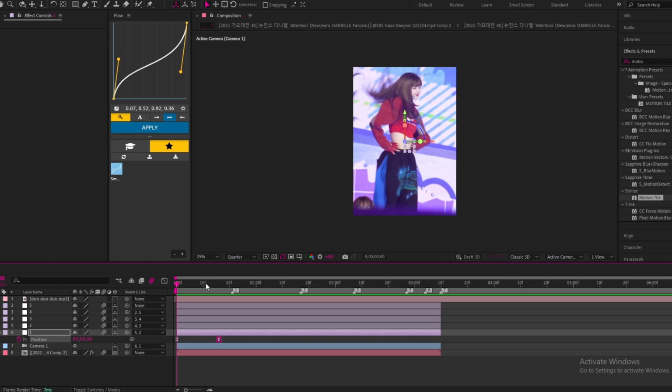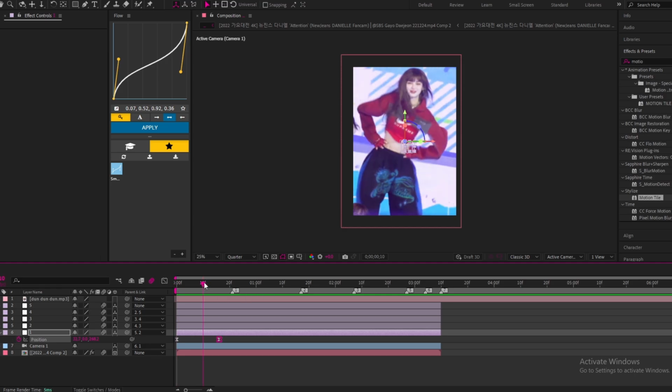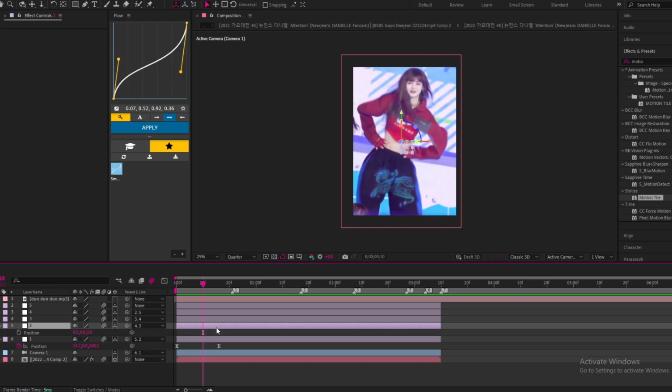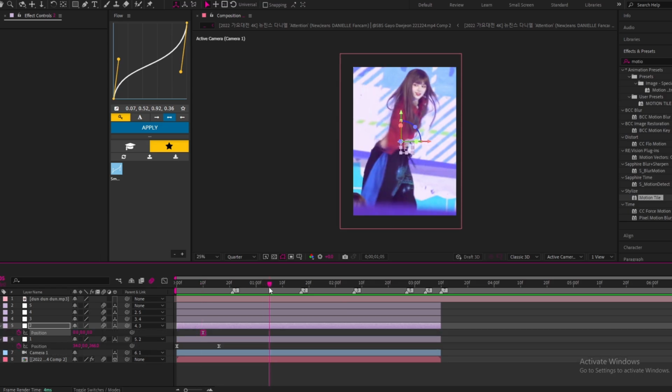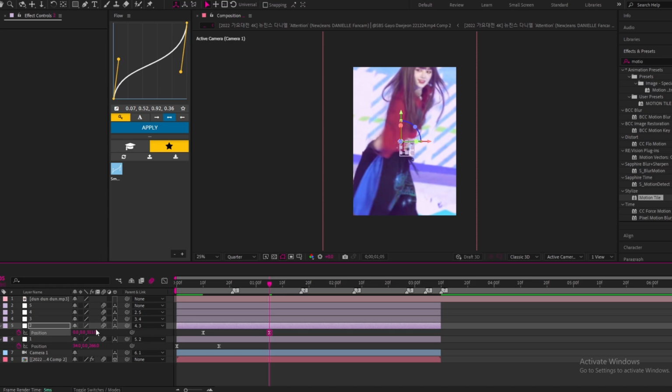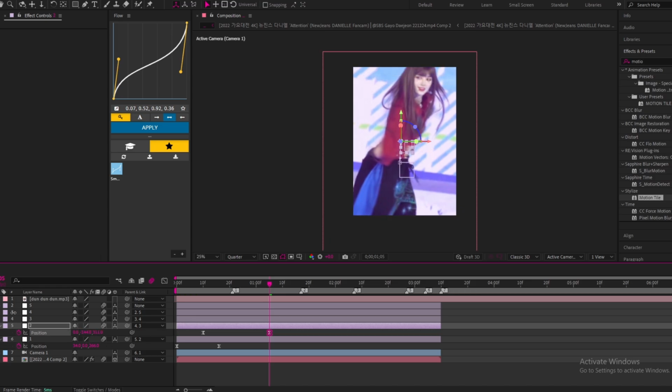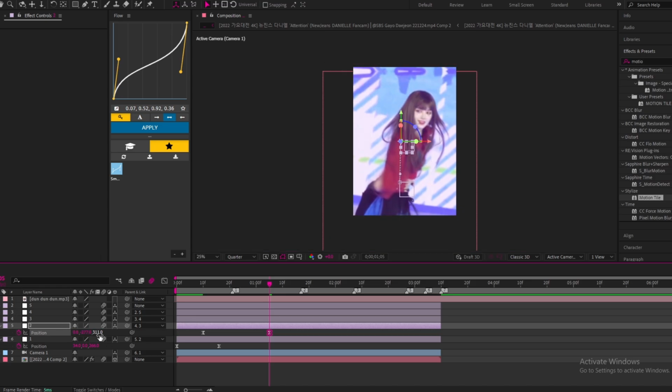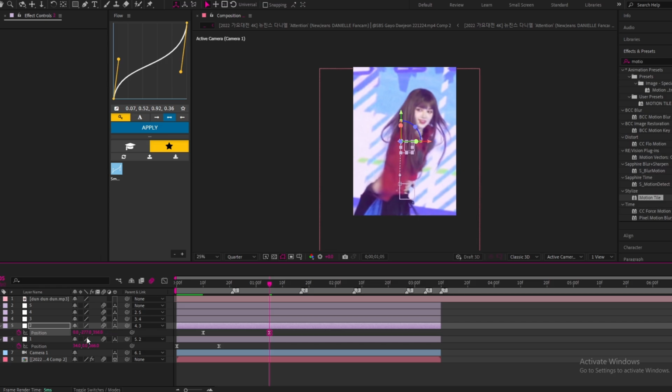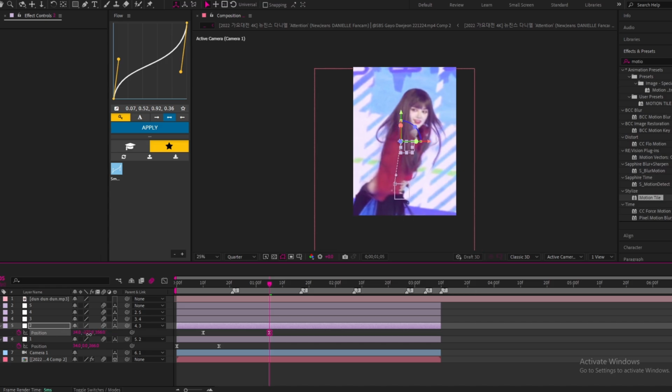Now for the next one, you want to make sure that it's overlapping a little bit. Right around here, you're going to go to your next null and press P, keyframe, F9, go to the end, and this is where your move is going to be. So let's say I want to go to her face first. I'm going to zoom in a bit, go up, zoom in a bit more, and go a bit to the left.